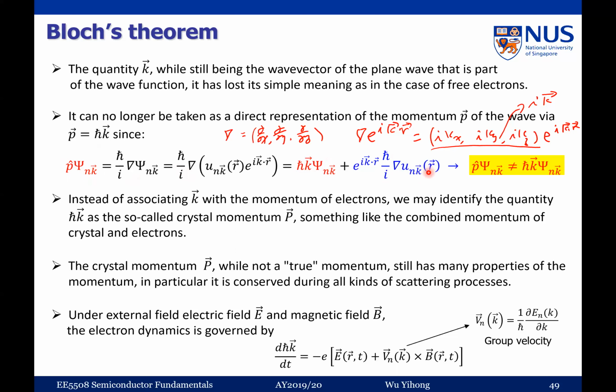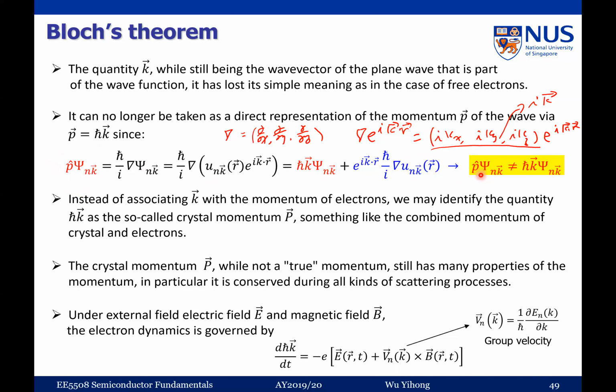If u is constant, then of course you go back to the case that this wave function is a plane wave, right? So it means that only when you have a free electron, meaning you don't have any periodic potential, then this hk is the true momentum of your electron. However, if this is not equal to 0, this means that in a real lattice environment, the eigenvalue of the p operator will not be hk. So this means that hk is not the electron momentum, right?